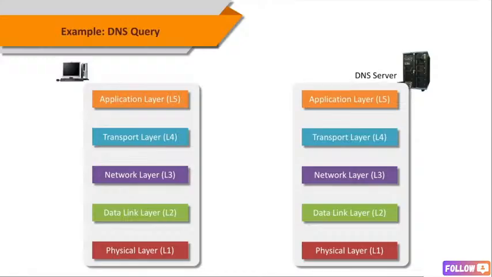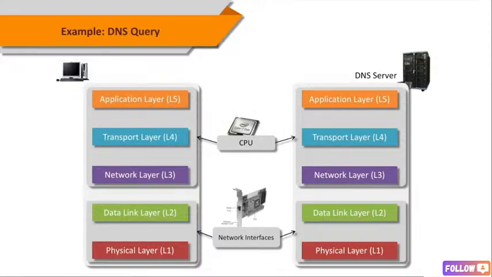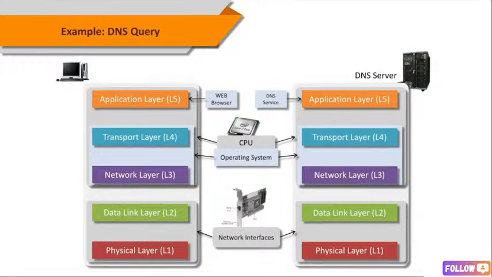Before looking at the road trip of a DNS query in detail, let's look at the relationship between the OSI layers and computer systems. The packets in layer 1 and layer 2 are managed by network interfaces of your device, for example, by your Ethernet card. And the packets from 3 to 7 are managed by the processing unit. In software detail, the layer 3 and layer 4 packets are managed by the operating system of your devices. And the packets of layer 5 to 7 are managed by the related application or service, for example, a web browser.